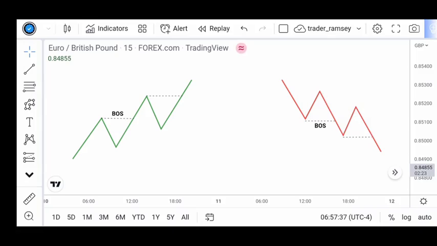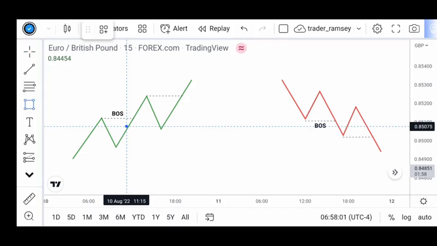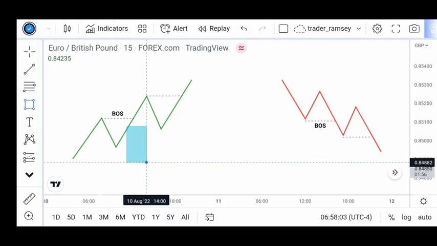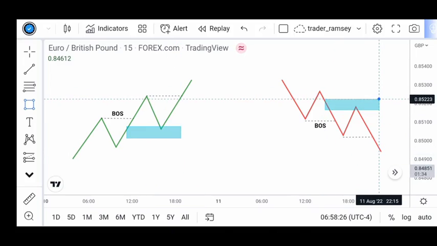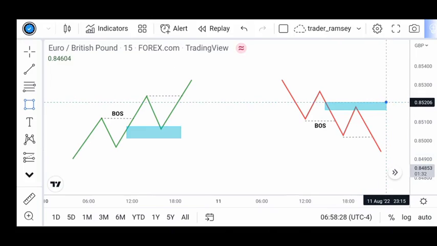Then we talked about arrays, but I'm changing the name. Let us call them point of interest. In a bullish market, we have our points of interest in our discount. In our bearish markets, we have our points of interest in a premium. The points of interest include fair value gap and order block. We talked about the fair value gap. Now today we shall talk about the order block.